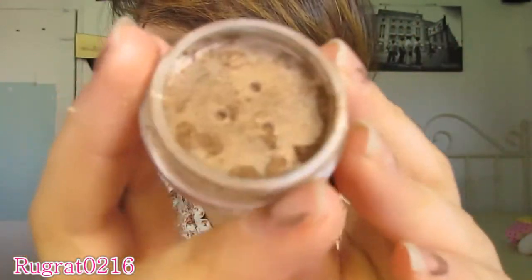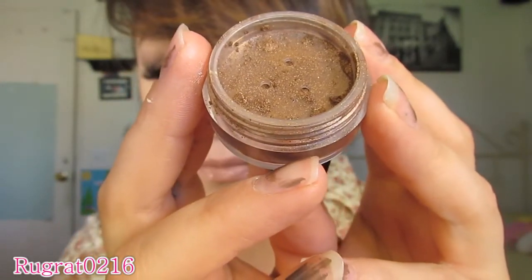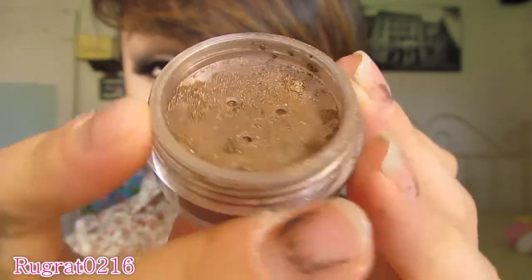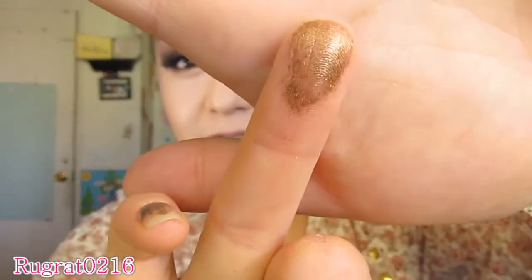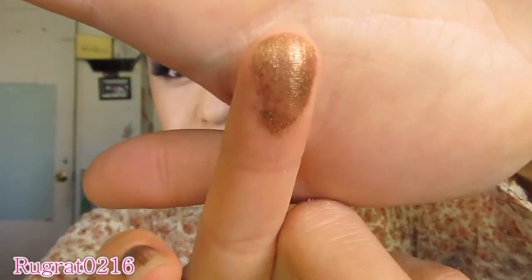The other pigment they sent me is Buried Gold. I love the name of this one because you expect it to be gold, but it's not. It's a dark brown with a lot of gold shimmer in it, which is very, very beautiful. It does look like the first one I received, which was Sunbaked, but Sunbaked has more of a red, burgundy undertone, and this has more of a yellow, gold undertone, so you'll see right now when I show you. And this is what it looks like on my finger. Like I said, it does have a gold undertone.